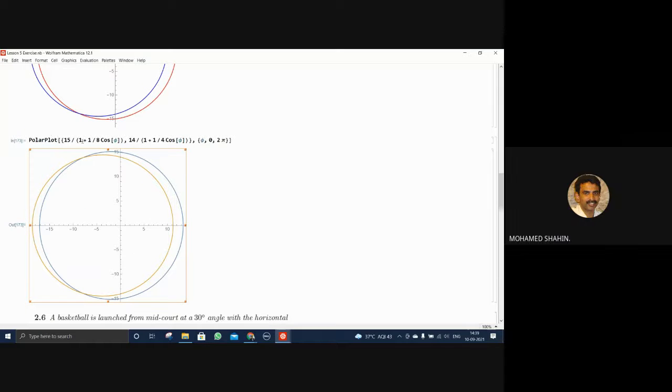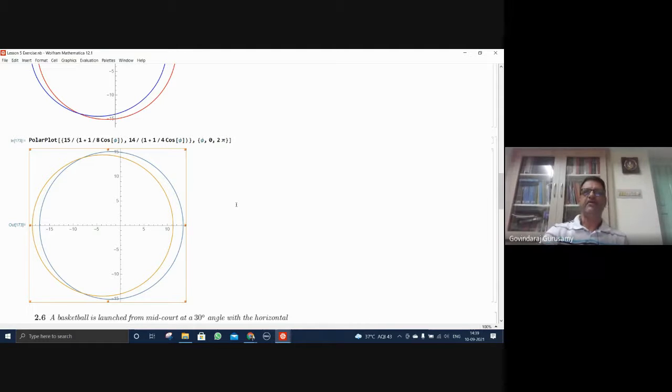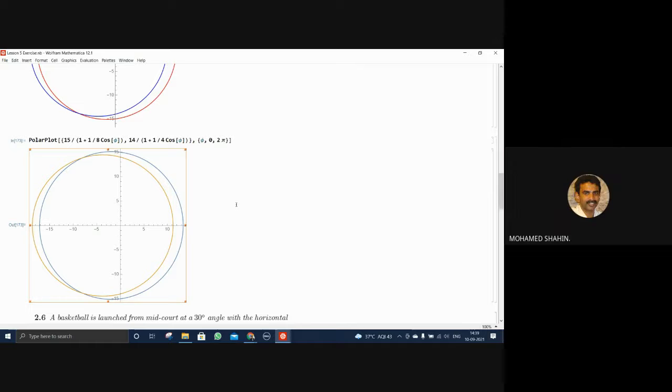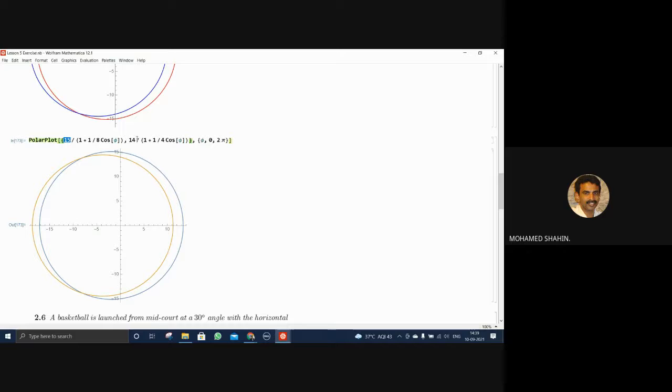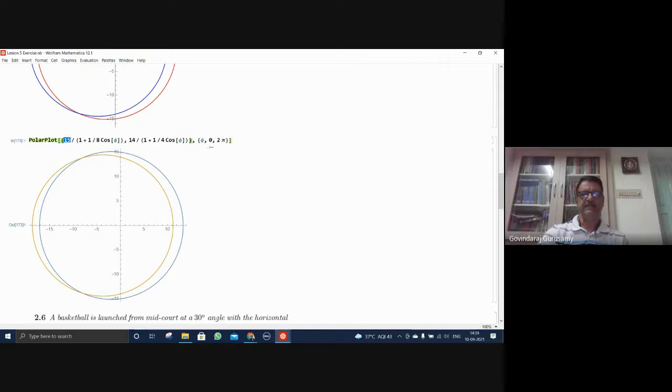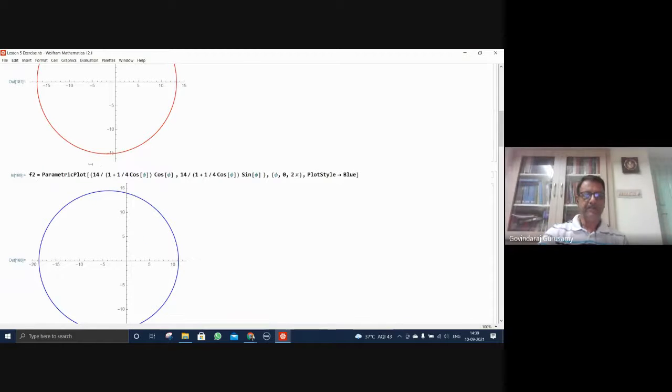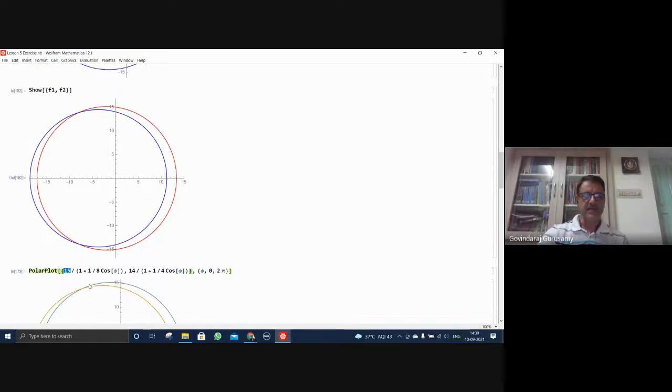This is a polar plot. Directly polar plot means you have xy coordinates, no? Here your radius is fixed by this R and theta. R and then theta is there. Theta is pi, which is varying 0 to pi to make one circle, one time it goes round. So you can see the polar parametric plots are actually considered here by taking the polar plots.